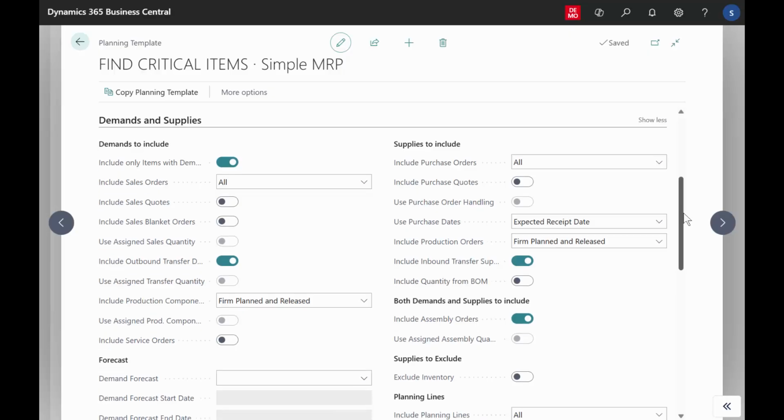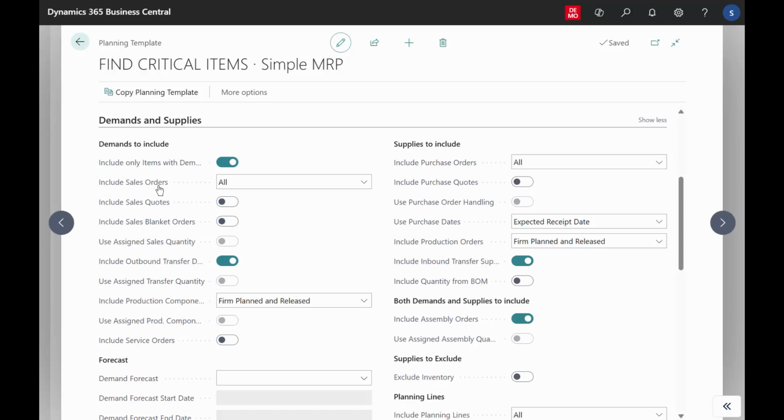The tab demands and supplies, which will be shown for most of the planning features, will define what we are including when calculating this. So it's a little like the graphical profile, which supplies will be included in the buckets, which demands will be included in the bucket, and then we mix them around and sort them in date order and figure out, just like drawing the graphical profile.